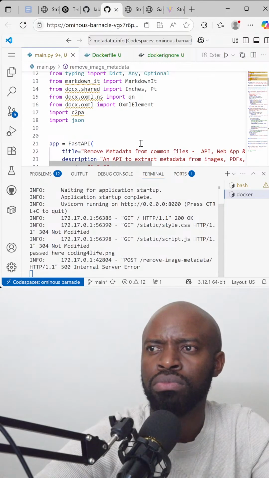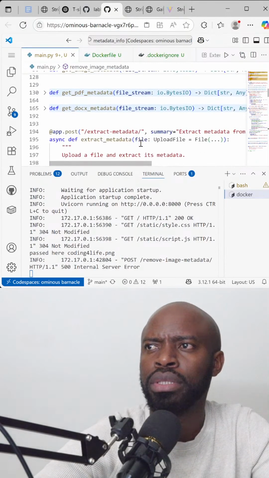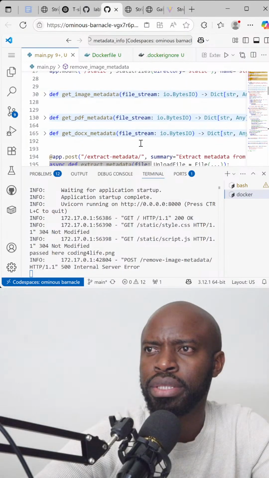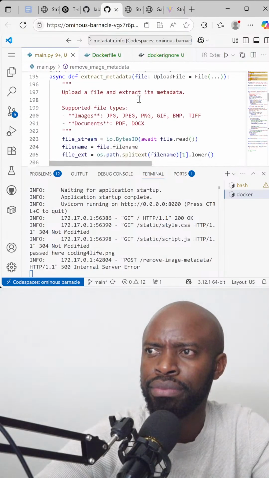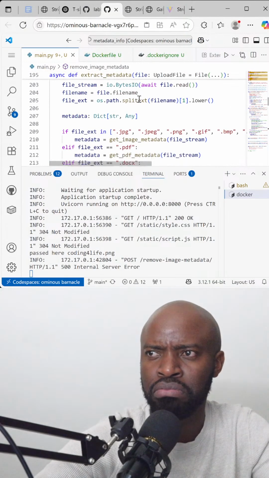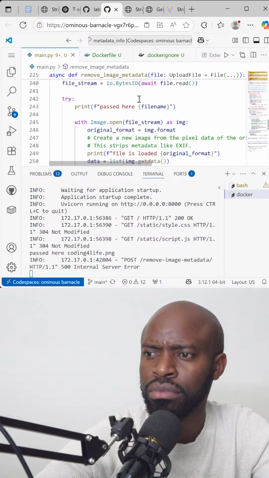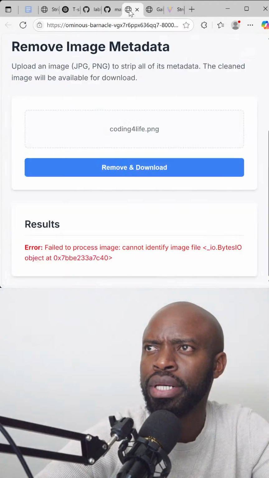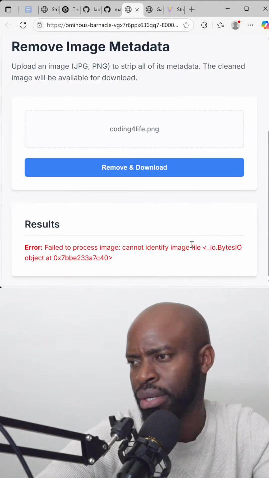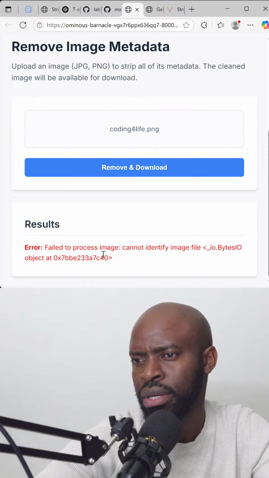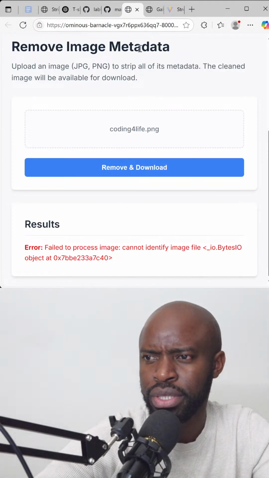Yeah, there's issues with characters that maybe came through, which is pretty bad. Because if I look at this error here on the UI, object, da da da da da da.